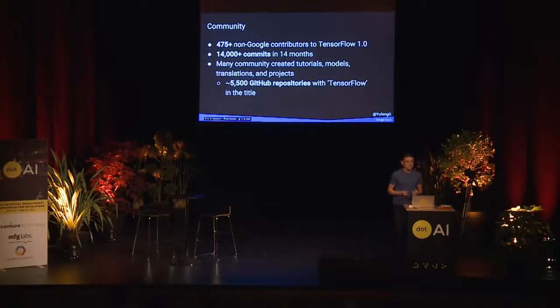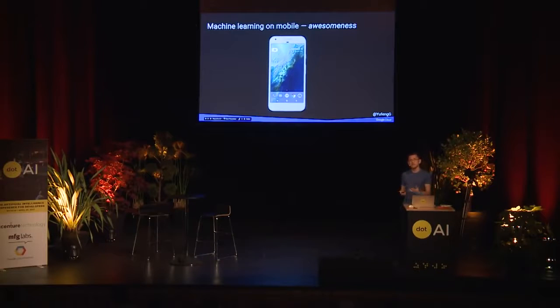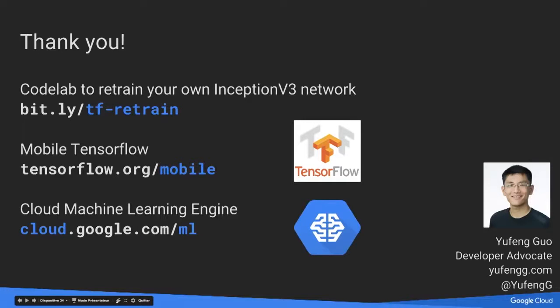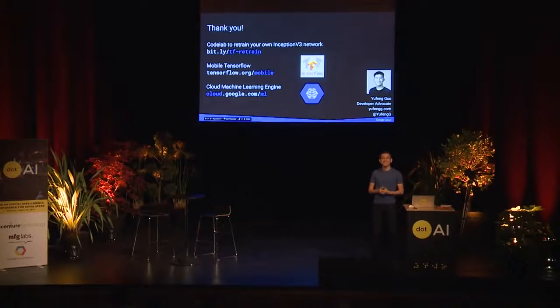In conclusion, putting machine learning on mobile will make that experience of mobile, the internet, and computing that much more powerful — ushering in a new wave of innovation and opening a whole new world of possibilities. Moreover, you can build one easily by gathering your own labeled data simply by shooting a video and running a series of well-defined steps to produce a trained model. Please use this to build magical experiences for your users. We have a code lab to help you do the Inception retraining, as well as a sample app for loading models into TensorFlow on GitHub. Thank you.